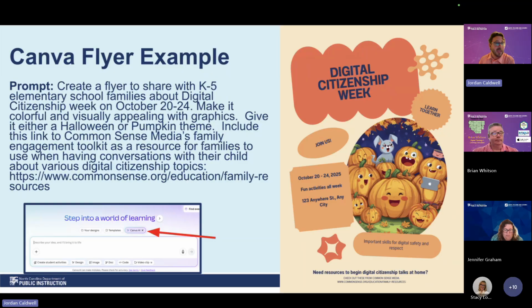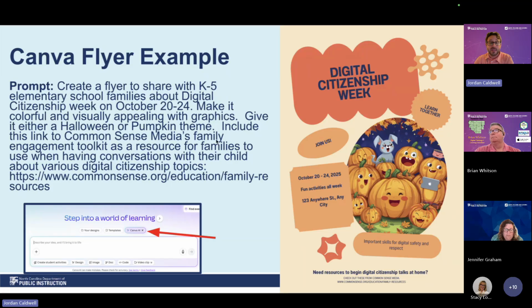Make it colorful and visually appealing with graphics. Give it either a Halloween or pumpkin theme since we're in October. Include this link to Common Sense Media's Family Engagement Toolkit as a resource for families to use when having conversations with their child. And I just put that straight into Canva.